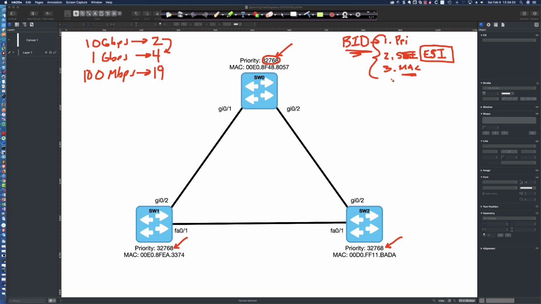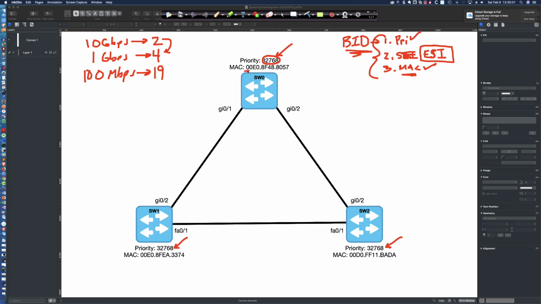Here, everything is VLAN 1. So, the first thing we look at is the priority value. Those are equal. Then we look at the MAC address. These are not going to be equal because MACs are, by definition, globally unique. Now, is there some hack that you could use out there? Possibly. Here, that is not the case. We are going to have a winner.